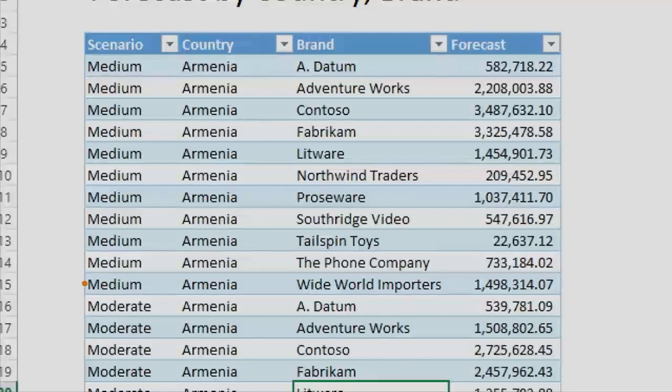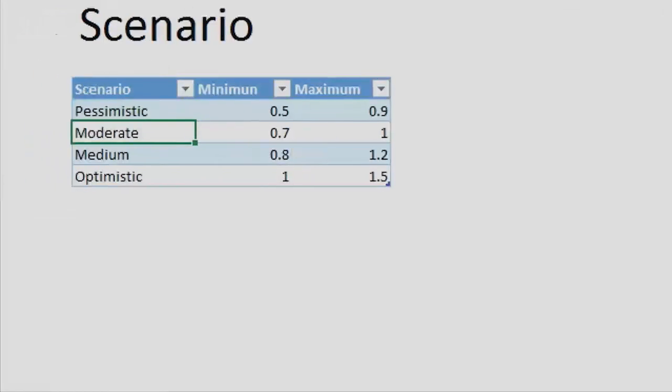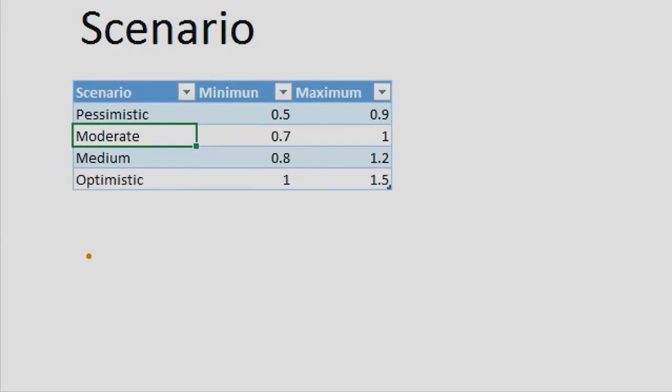However, since we know it's a forecast, it could be good, it could be bad, we ask to prepare the budget considering different scenarios. So we have, in this case, 4 scenarios, starting from a pessimistic one to a very optimistic one. So we have different forecast models that we will use in this analysis.